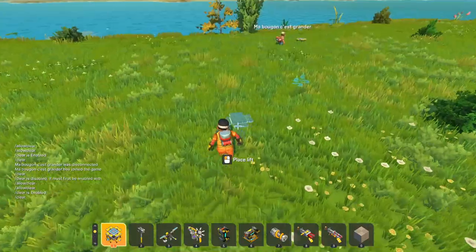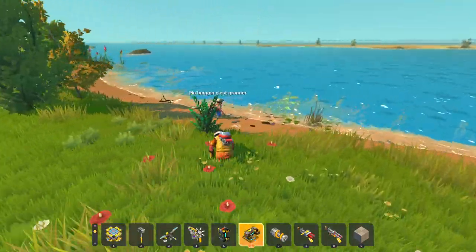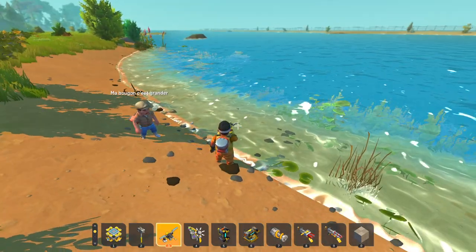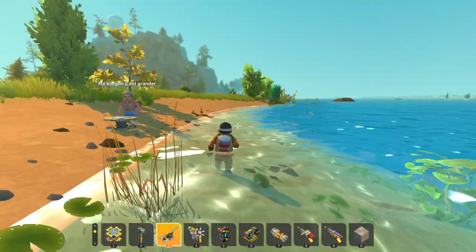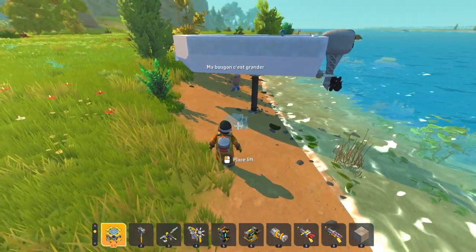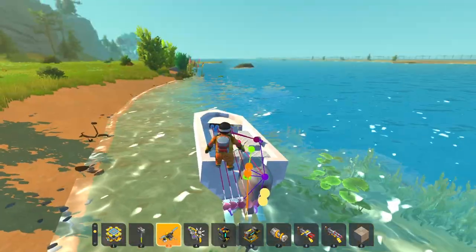So, next creation. I think this will be the last creation. We already showed so many creations already. Is that it? Just water? There's already water in the game. You don't have to place the actual water block. Not made by me whatsoever. Okay, so it's made by unknown person.